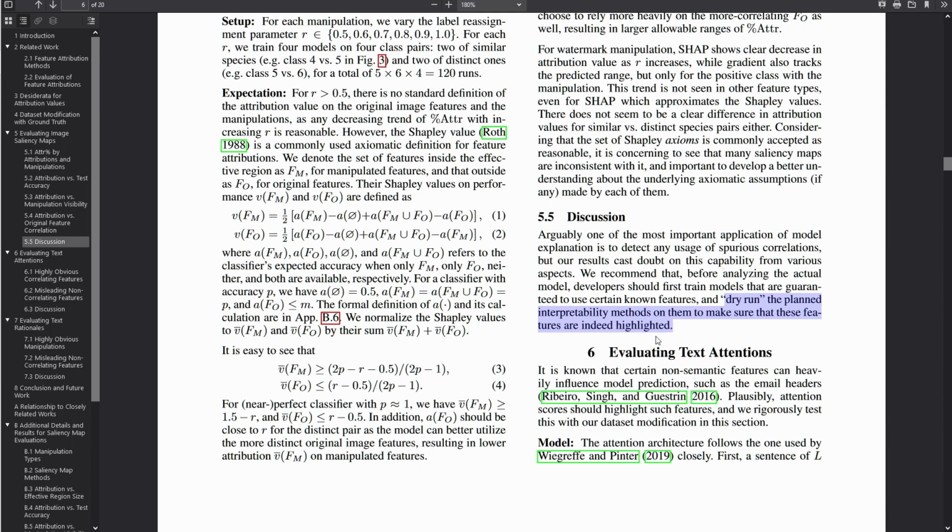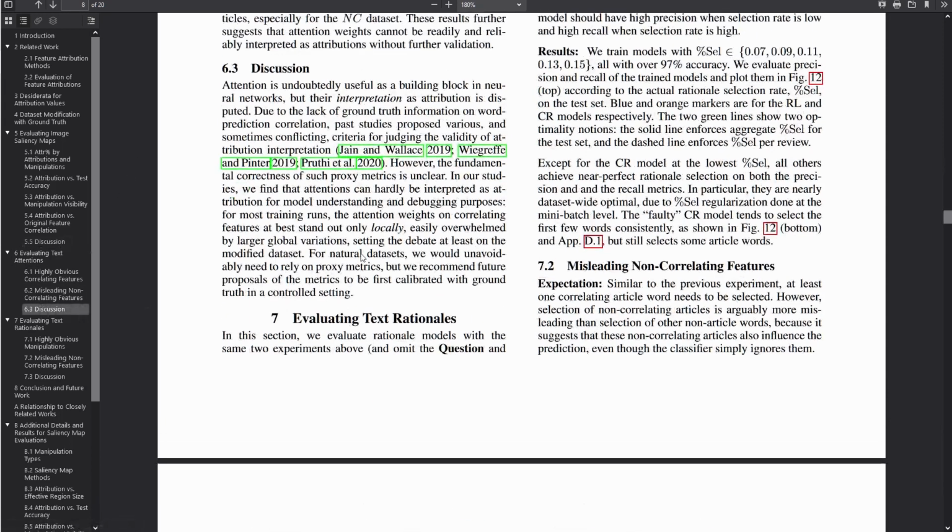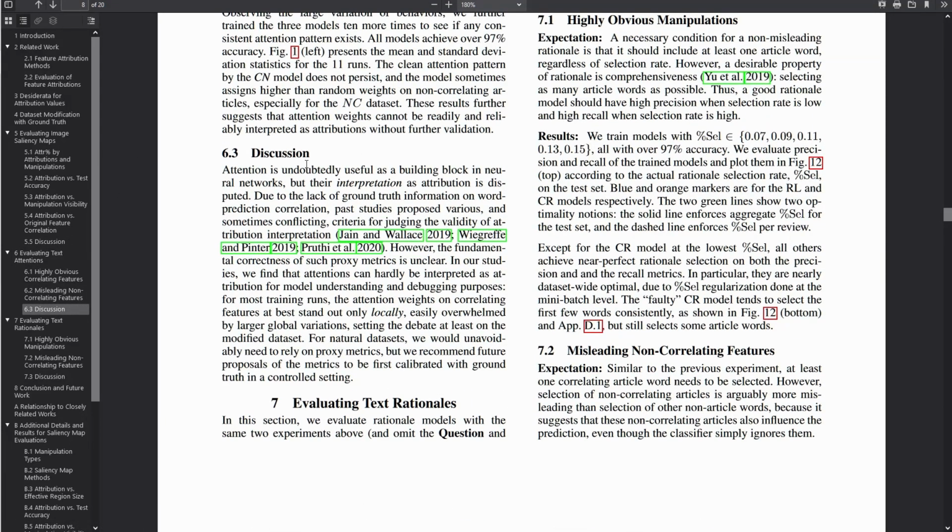Now, about evaluating text attentions, let's go right to the discussion. And I say attention is undoubtedly useful as a building block in neural networks, but their interpretation as attribution is disputed. And I say due to the lack of ground truth information on word prediction correlation, yes, the fundamental correctness of such proxy metric is unclear.